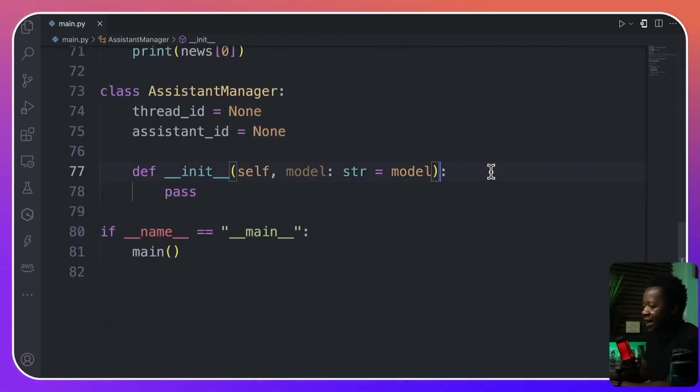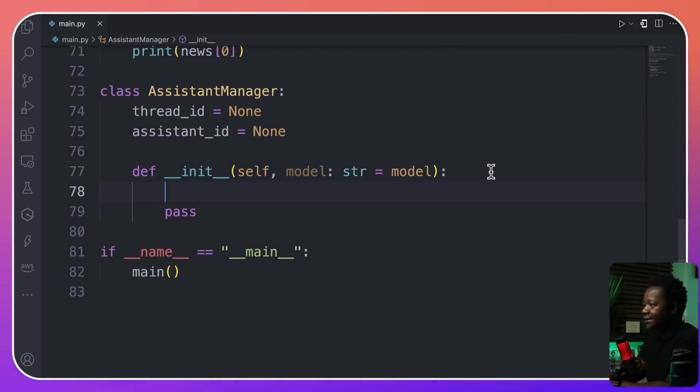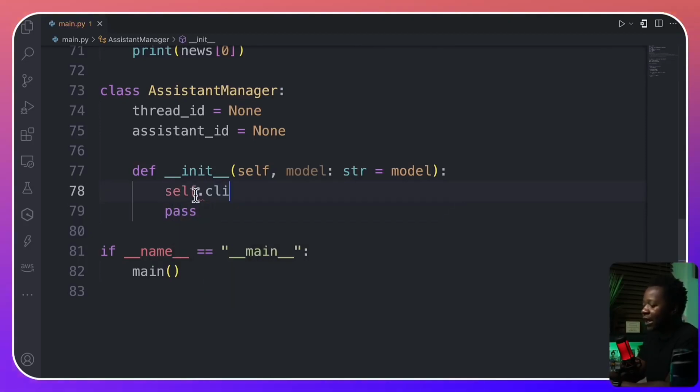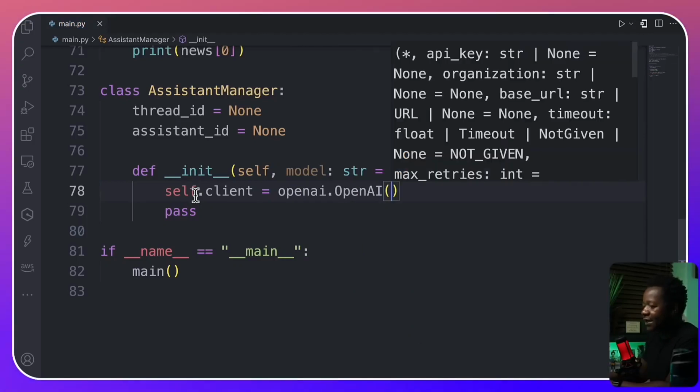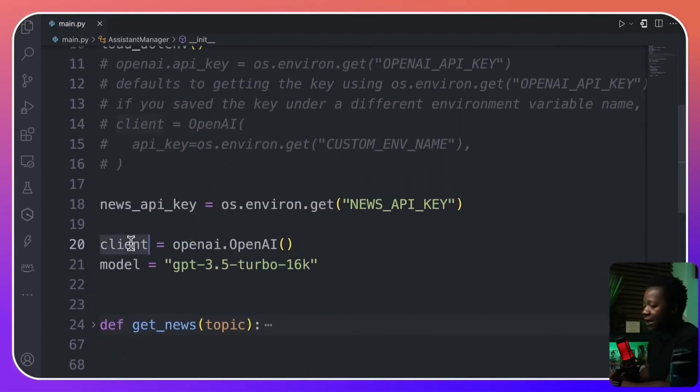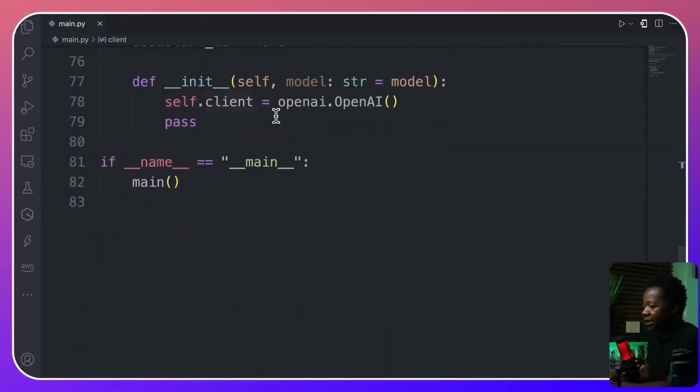And next, I am going to set up a few things for our class here in our constructor, in our initializer. Okay. So I'm going to say self.client, because I want the client to be, in this case, OpenAI, as such, just to instantiate all of that. Or I could have just called our client here. That would work as well.